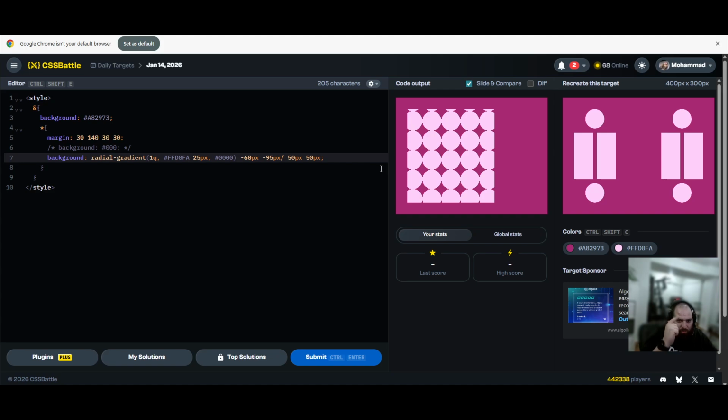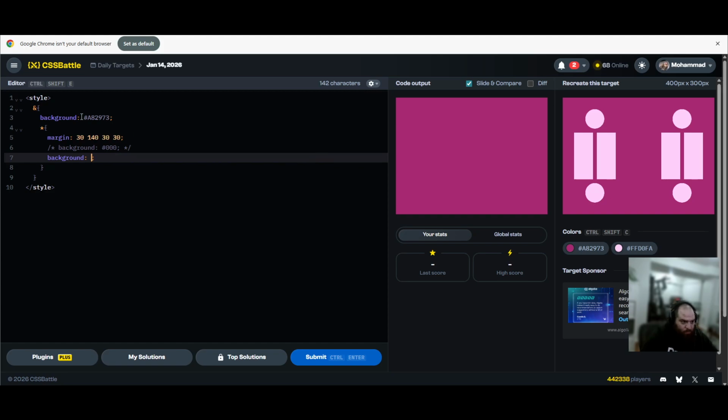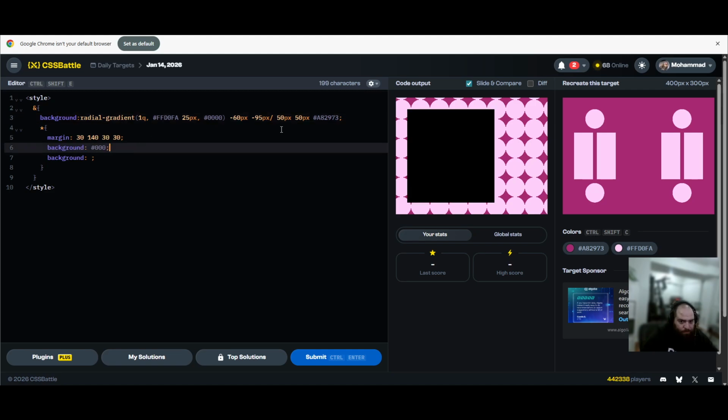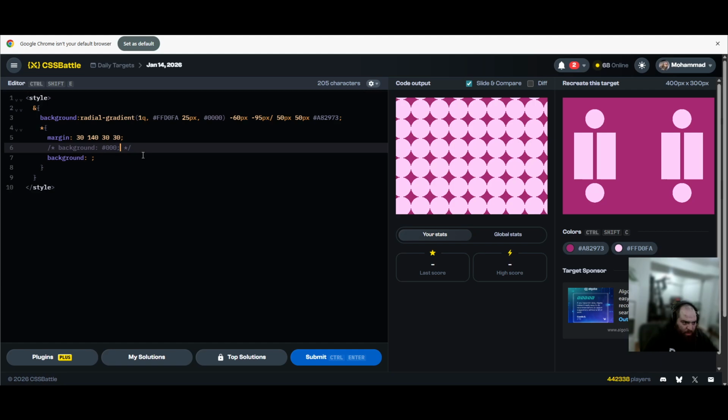I want it to go from the top to the bottom. Why don't we add this? Okay, I'm gonna add this actually up here, and sorry, this. And then what I'm gonna do with this is make it, so let me just get rid of this.